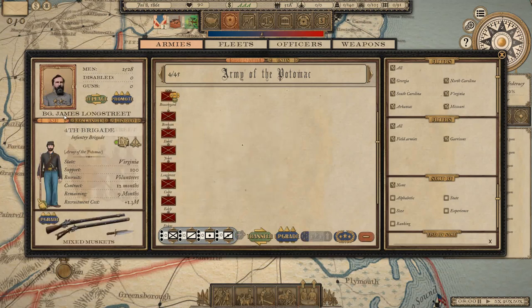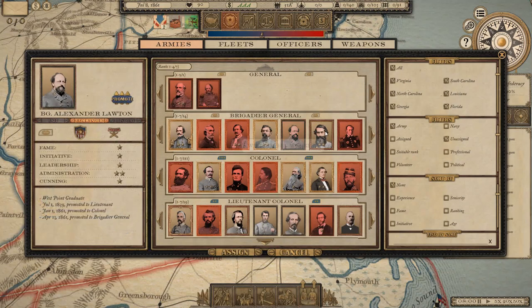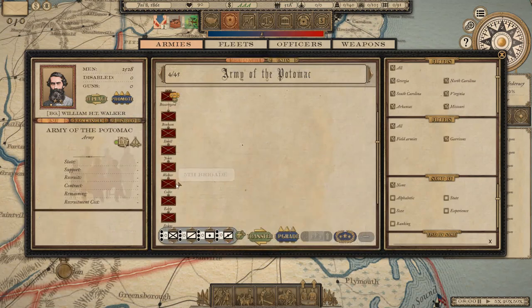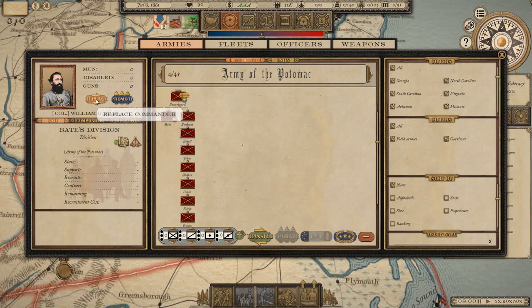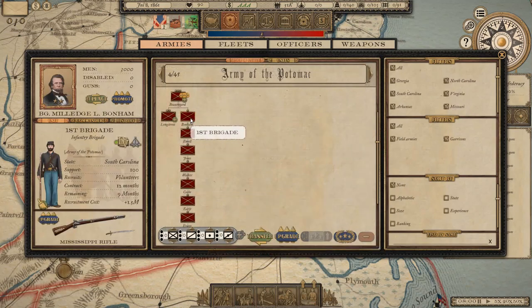And I want Longstreet to have a division, so we're going to replace Longstreet. Let's replace him with William H.T. Walker. He's going to have that. He's going to have this brigade, 4th Brigade. And I'm going to set this up. We're going to give that to Longstreet. So Longstreet's going to get a division right away, and it's going to be an infantry division.